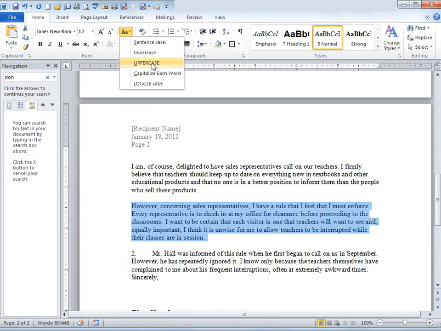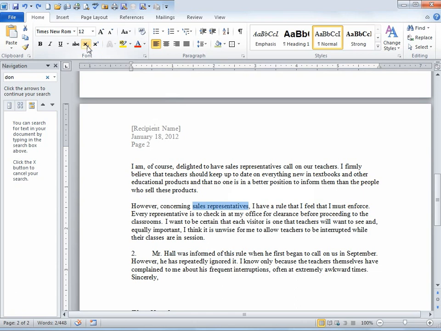Let's say you've realized that this is not where you wanted to paste this text. You want to move it back quickly. So you can undo this command by going to the icon at the top, and it says Undo Move. If you click on this arrow, it'll automatically undo your move.